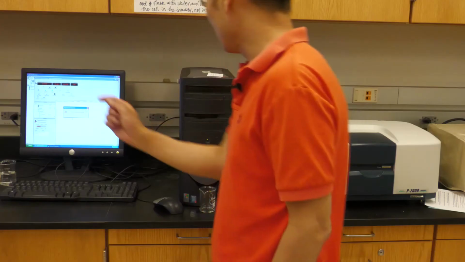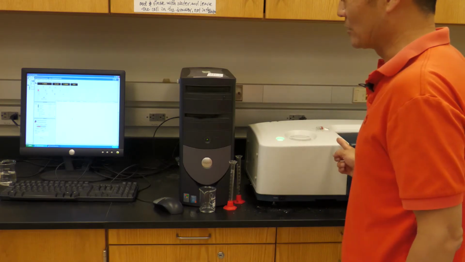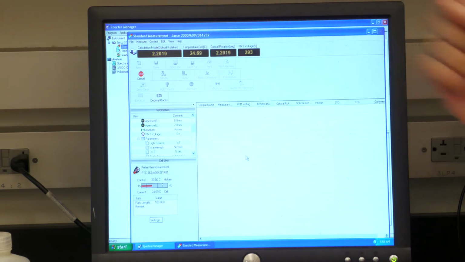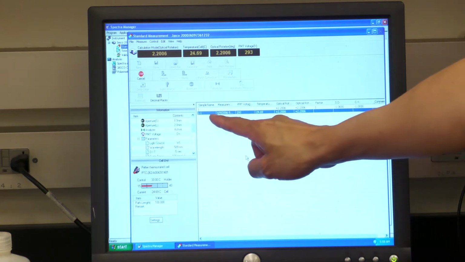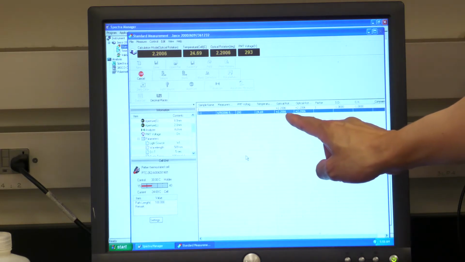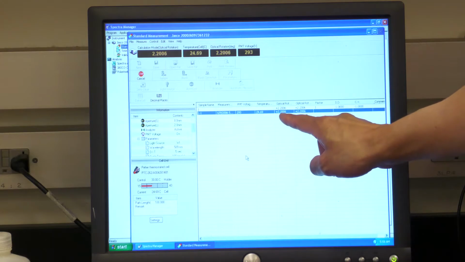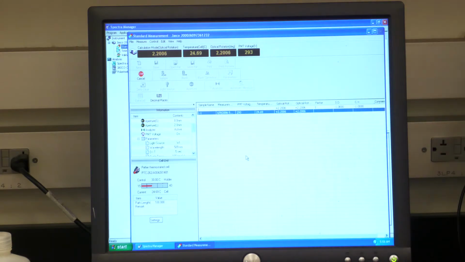Okay. Now you can see they're starting to measure the sample now. You will see the data here. Okay. Now you can see the first data already coming out. Okay, the 101 is a positive 2 point something. That's optical rotation. Okay, now every 1 minute there is another sample, another data coming out.